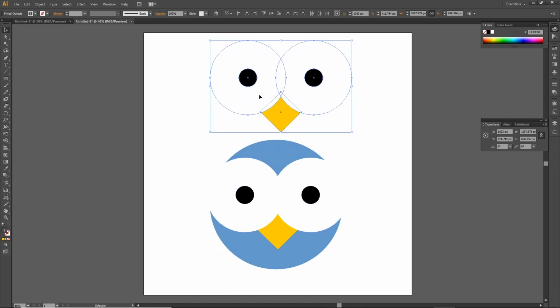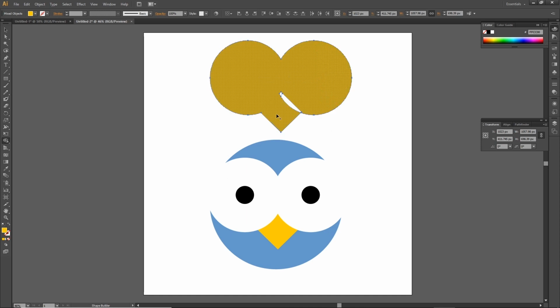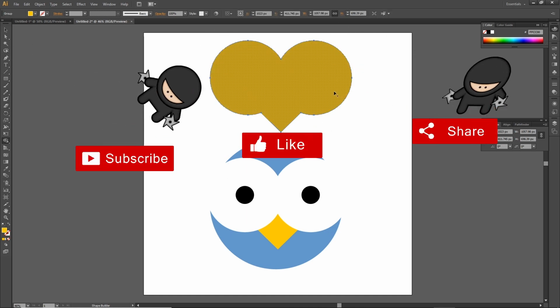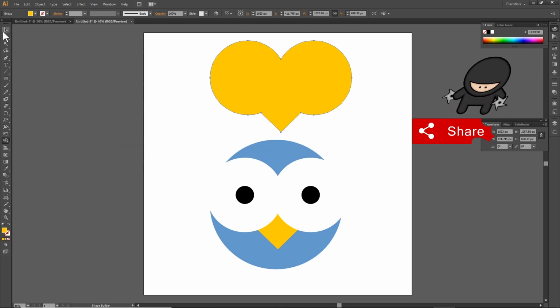Once we copy it outside, we need to connect all of it together into one shape. To do that, we can use the Shape Builder like we used before. You just click over here and Shape Builder will allow us to connect this into one shape. Let's just drag it like this and connect all of the things into one shape, just like this.